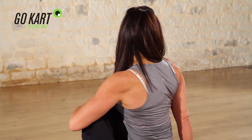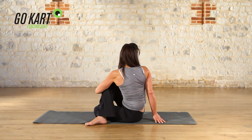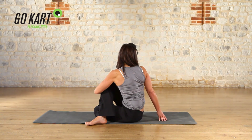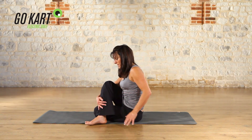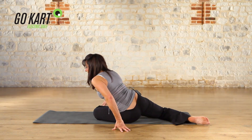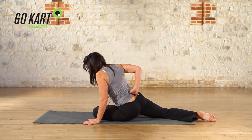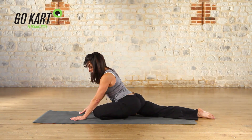Never rush when you come out of this one. You take a nice deep breath in and you come out on an exhale and slowly uncoil the body. You're just going to bring that leg back and come into the pigeon pose on this side. So you're sending it all the way back, roll your hip onto the other foot and then lower. Again, if you're only here, that's fine.